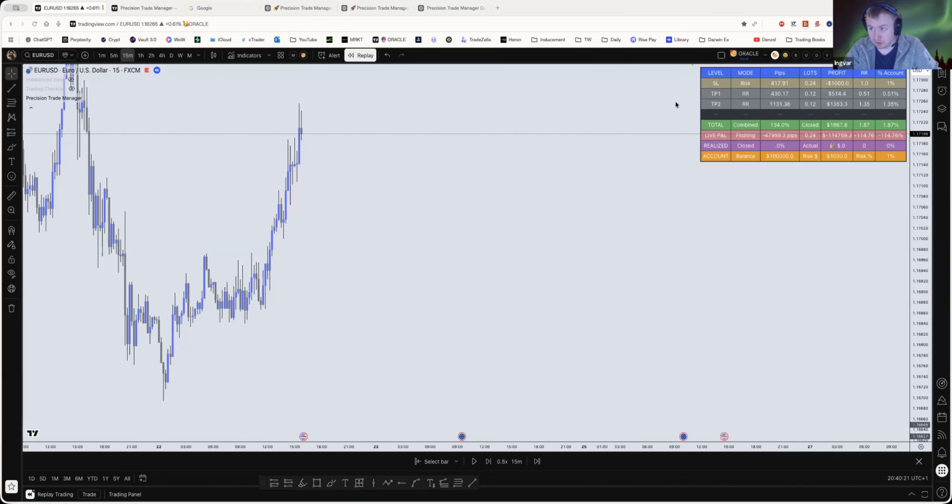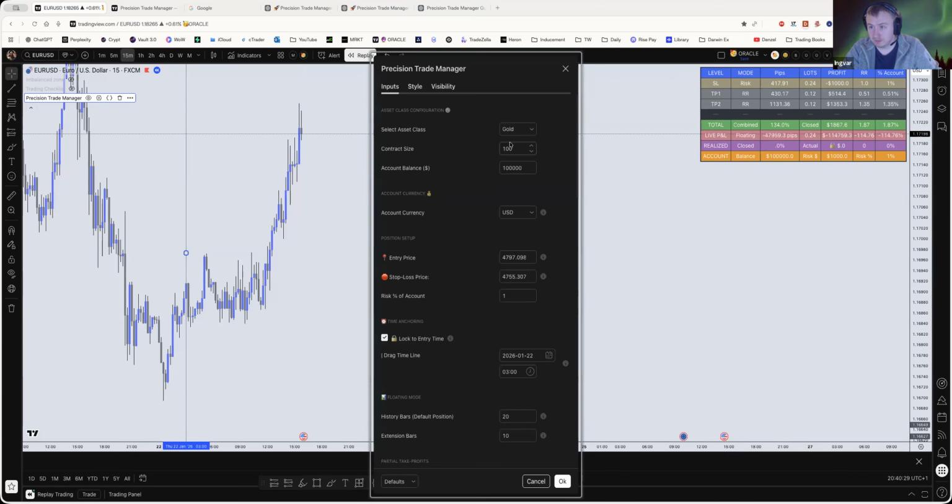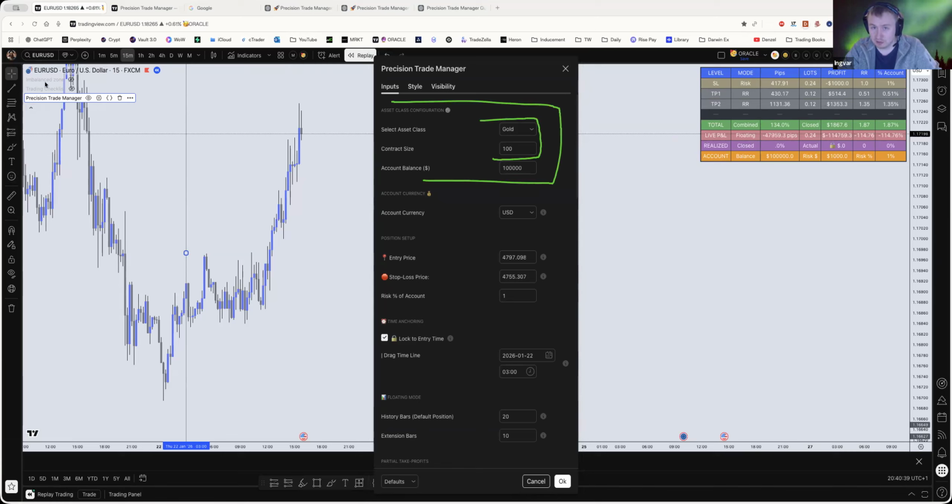And I mentioned that in the first video or earlier in the recording. Why is that? That is because here the asset configuration is set to gold. This is wrong. You're looking at Euro USD, and you need to put in the correct numbers.